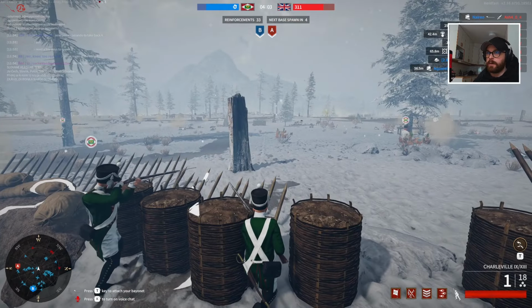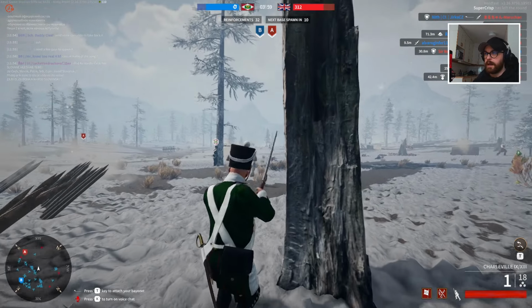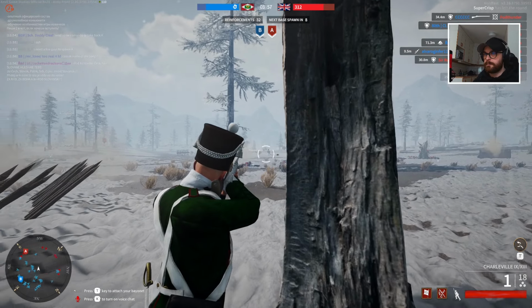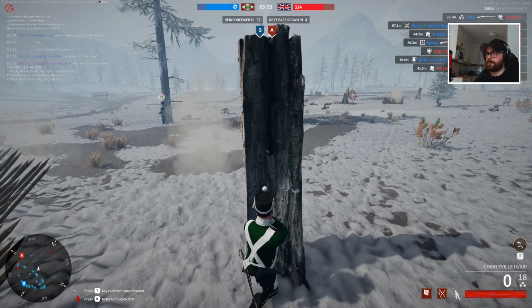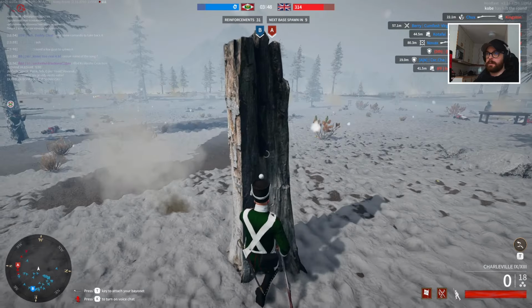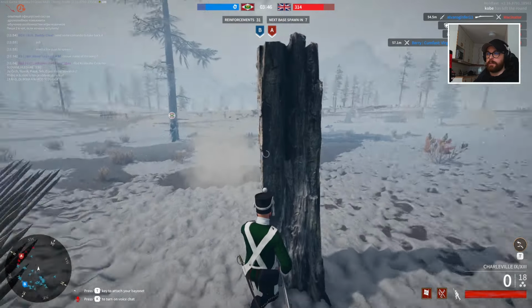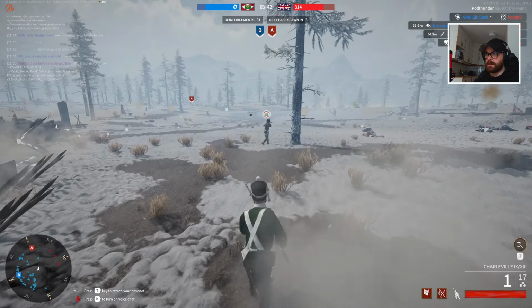And do we have anyone on this side? No, they are too far off. Can I hit him? I cannot. I will not. Looked like someone else got him. No, he's still over there. And they're going to push me out to this side. Oh, this is so stupid. This is so, so stupid.